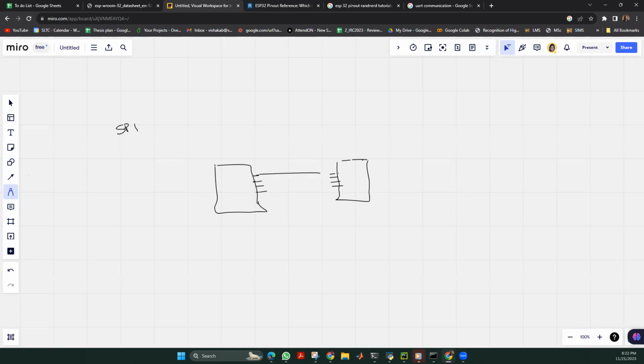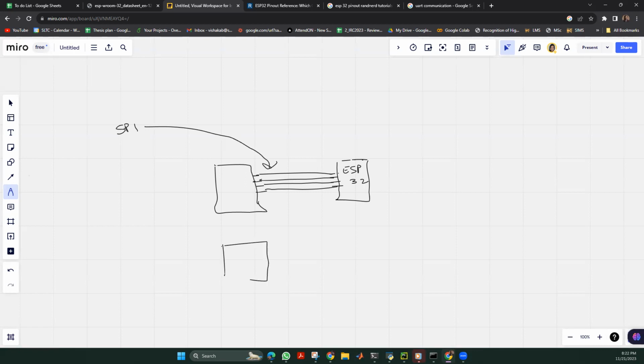So these pins have to be correctly connected. The one which is suitable needs to be connected. A set of pins needs to be connected to another set of corresponding pins, so the collection of pins has to be connected to another collection of pins in another ESP32. So for SPI communication, we need a connection like this.